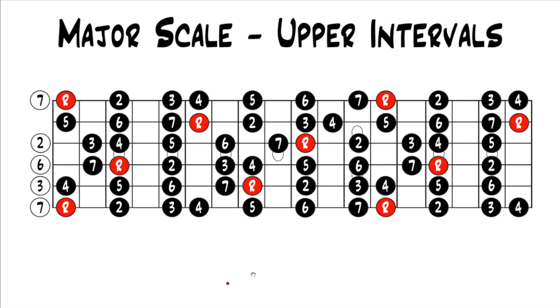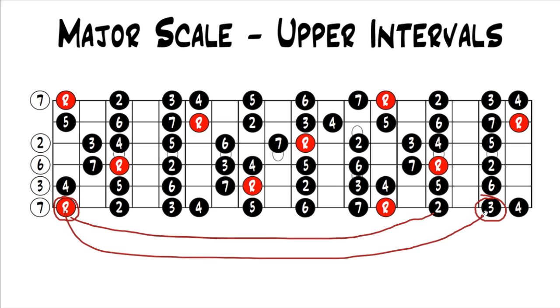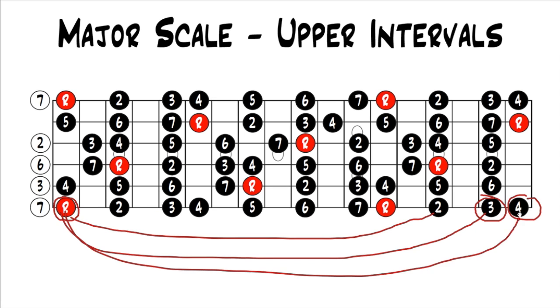And that's true if you were looking at this as starting from each of these root notes. But if you were looking at this as starting from this very first root, if you were to go up to 2, 3, 4, 5, 6, 7, and then your octave, which is 8, this next 2 would actually be a 9, because this would be the interval of a 9 between these two notes. And then the next one would actually be a 10. So this 3 right here would be a 10 compared to this root. And this 4 would be an 11 compared to this root.